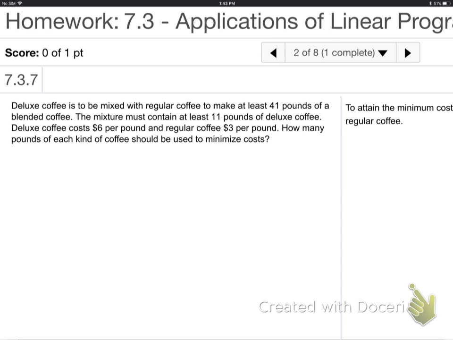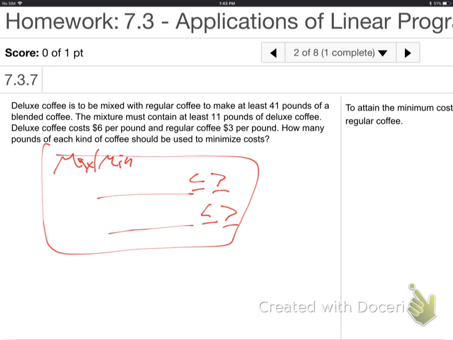Do you know the format, right? It's going to end up having something to maximize or minimize, and then you're going to have something less than or greater than, something less than or greater than. Makes sense. That's the setup of what we call an LP, a linear programming problem. Everybody with the game plan in general.